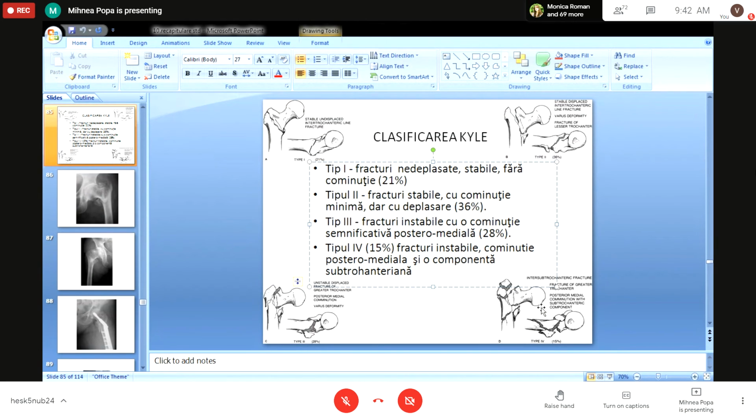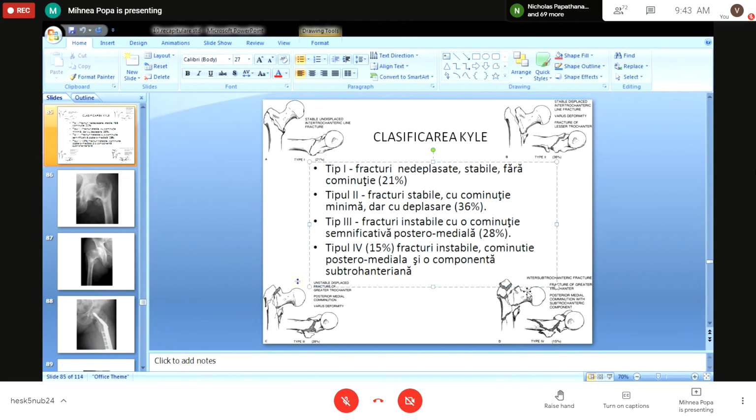And of course, but that is something that nobody will ask you, in very, very comminutive fractures, you can also do a total hip arthroplasty with a special type of prosthesis that is a reconstruction type of prosthesis that will reconstruct all this region. But that is not important for you because nobody will ask you this. You keep in mind DHS, gamma nail.